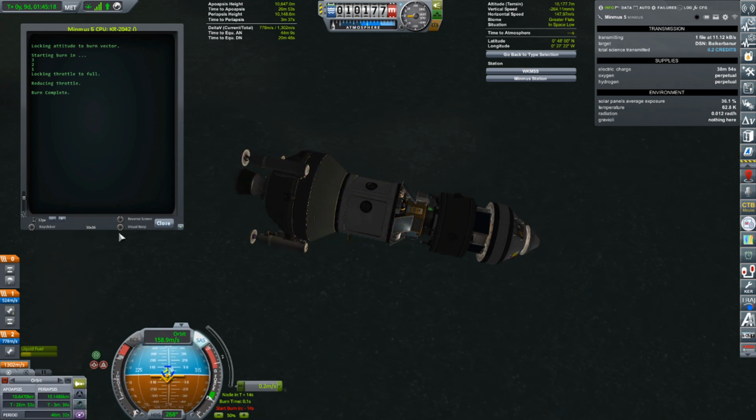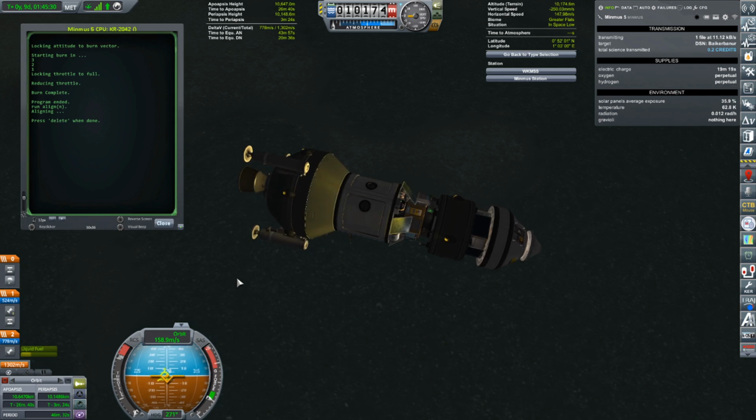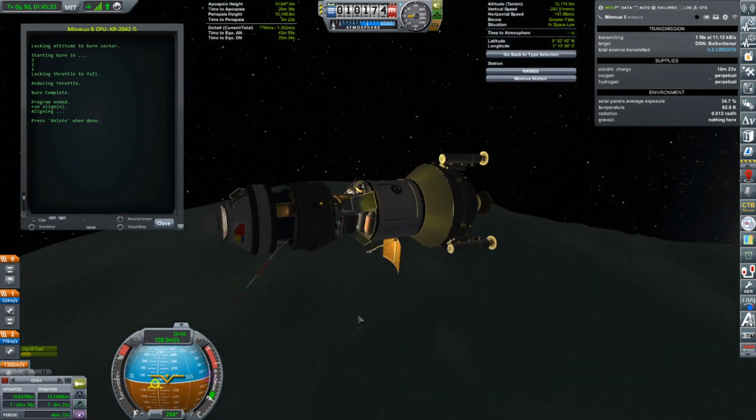Let's see. Put this on here. Yeah, 10 by 10 or close enough. Burn complete. Here, this is what we're talking about. Align, run the alignment script to the normal vector. And then this is for the solar panels.